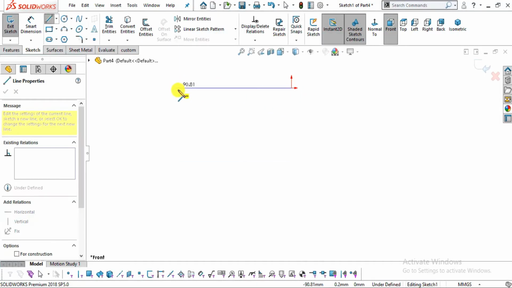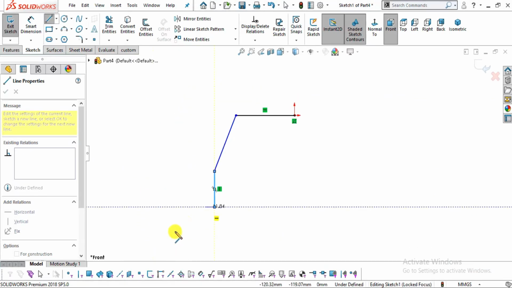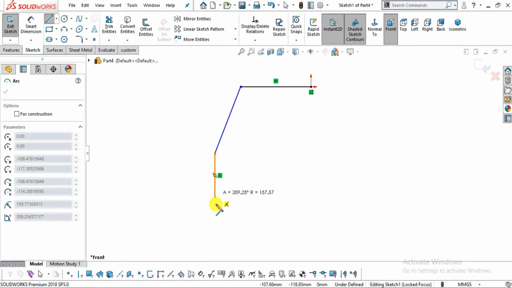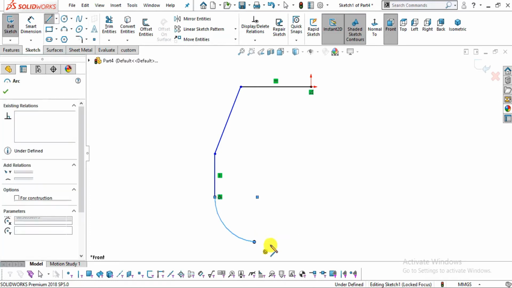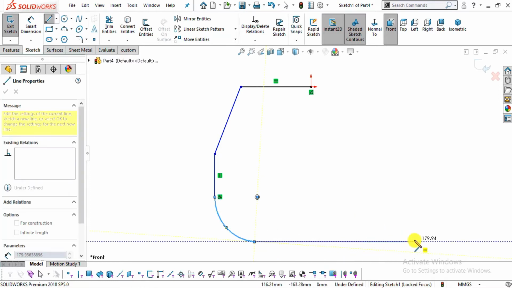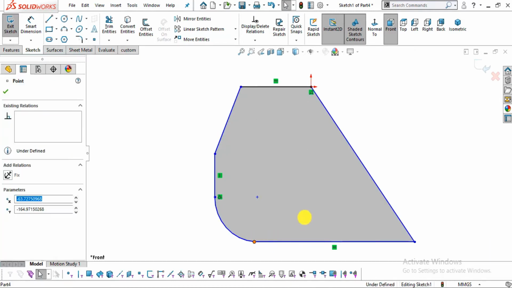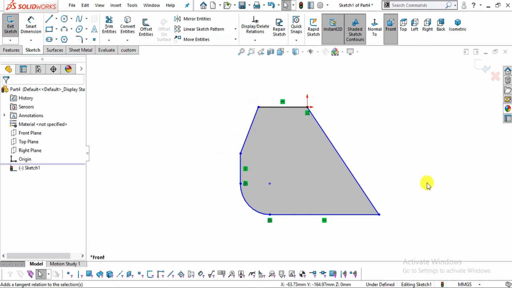Now select this point. Now move back and forth like this. Now close this sketch. Now select this point and make it tangent.